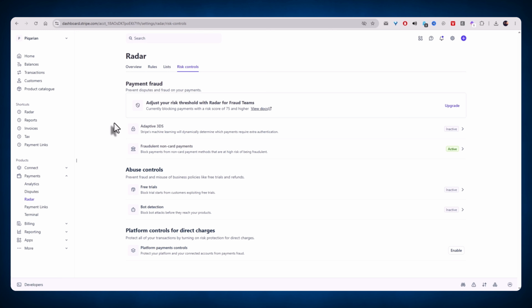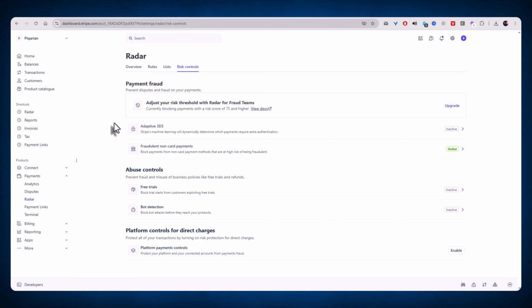Now, that goes both ways. The clear trade-off is that raising this number lets more payments through, but you also lose a layer of automated protection against real fraud. Stripe shows live estimates on your screen as you drag the slider. So, look at the projected balance between recovered revenue and potential dispute volume before saving.